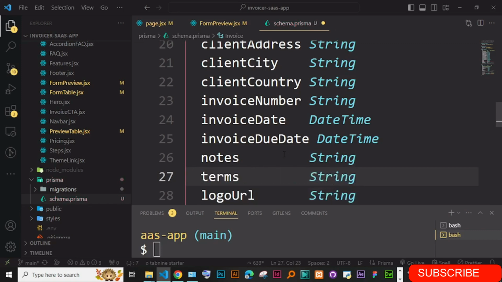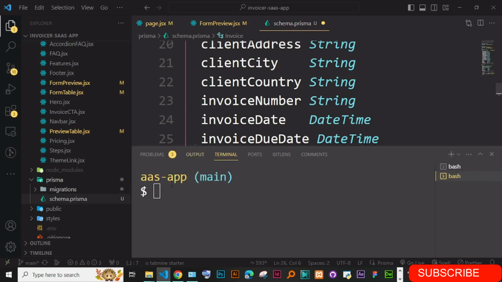Okay, so these are the two things. Now if we do this, we might need to run npx again. I think it is npx prisma migrate dev. I think that's the command, something like that.